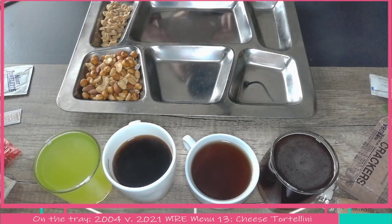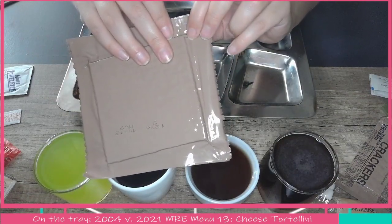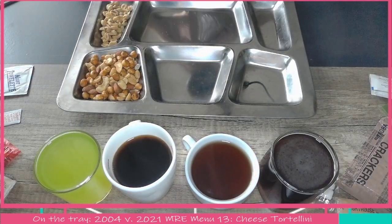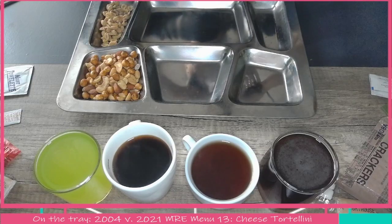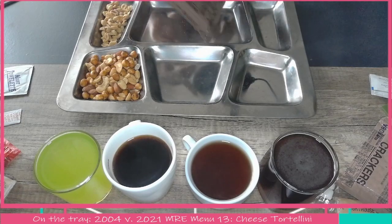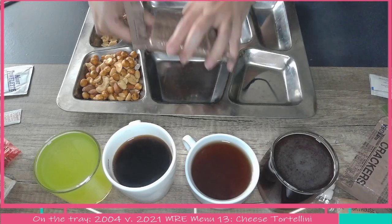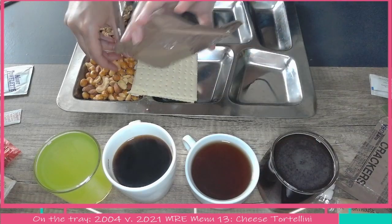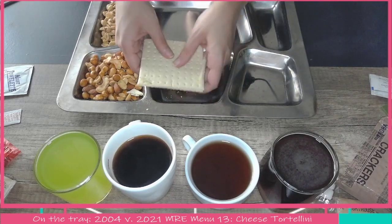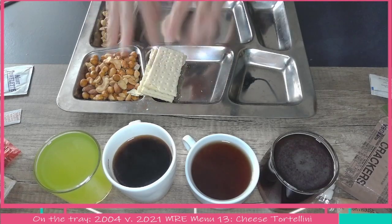Let's see if we get a hiss. Obviously you can see that something went off in the packaging. The two crackers are slightly offset. See how broken they will be inside. Oops, sorry. Didn't get a nice hiss on that. Not too bad. I'm going to break them just so I can have them all side by side in the same compartment.